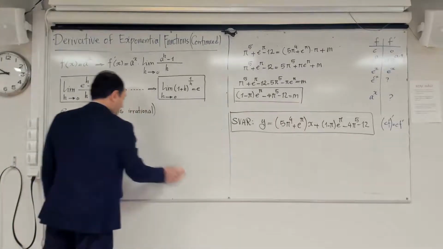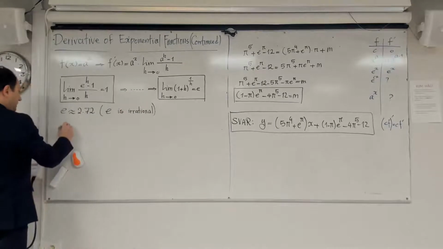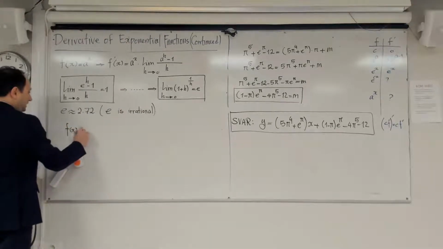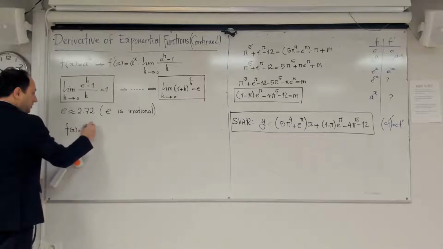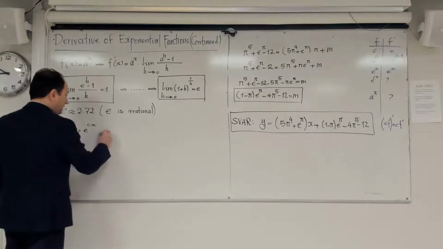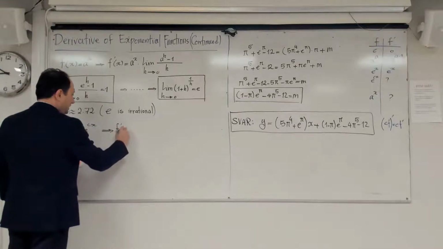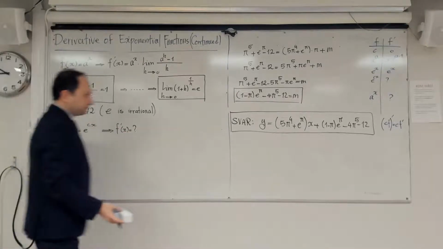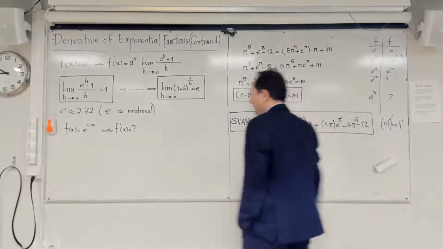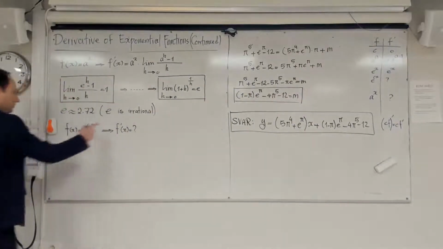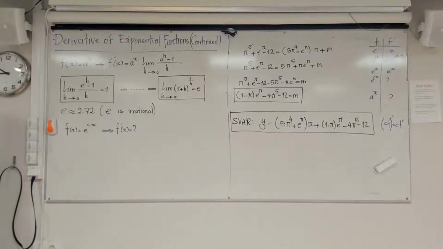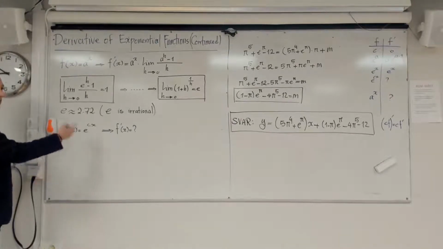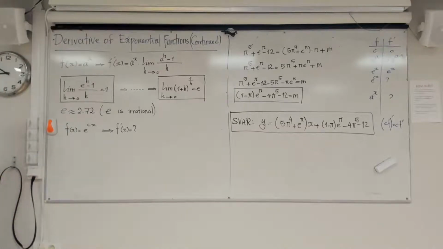Okay, so the question is this. If I have a function of e to power a constant multiplied by x, I want to answer this question. What is the derivative of this function? This is also a little bit tricky. So if I want to do this, I start from the definition of the derivative again. Whenever you want to find the derivative of a new function, there is nothing else that you can do. Yes, you have to start with the definition.